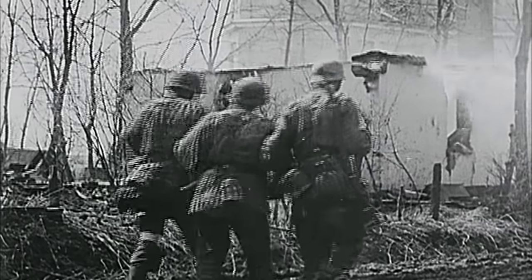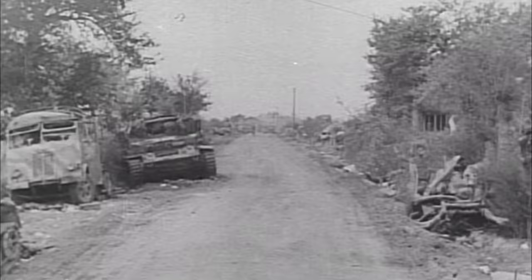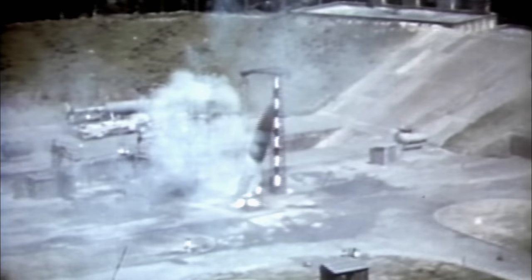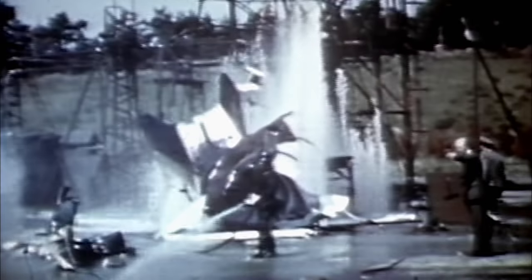The German army is in desperate shape. Since the Allied invasion in June, Germany has lost 400,000 men and now has just 200 serviceable panzers. Soldiers in the field struggle to keep up morale. A soldier never knows what's going on except what's going on immediately around him. We still had faith — we still knew that we were going to win the war. We were told there's just something coming down the pipe that'll frighten them so bad they'll swim back to New York. Hitler has been gambling on the development of new wonder weapons to turn the tide of war in Europe, but their development has been slow and unsuccessful.